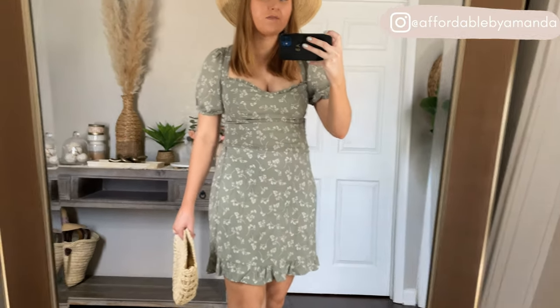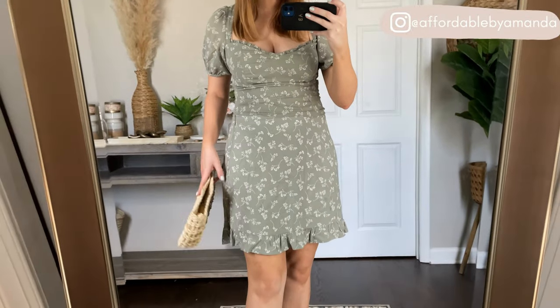Right now for spring and summer, Abercrombie has released a lot of cute matching sets. Here is a little green and white floral one. I have the top in my regular size medium — it fits true to size, but if you have a larger chest I would recommend sizing up. I love the little square neckline and these sweet puff sleeves. For the skirt I'm actually wearing a large. The top is $49 and the skirt is also $49.